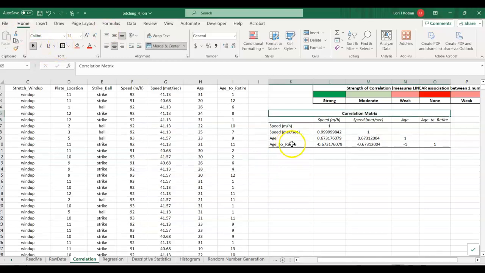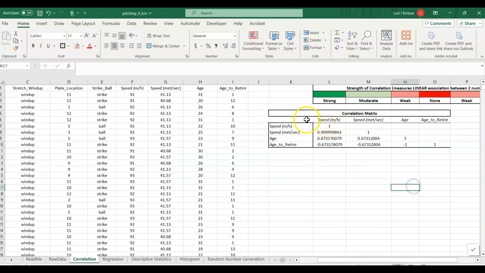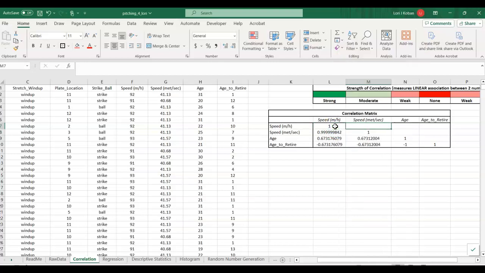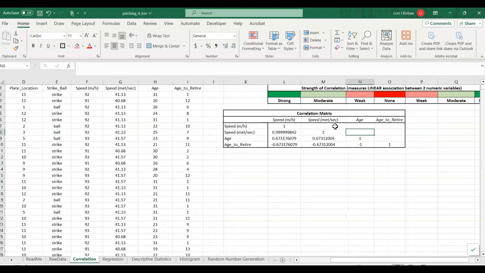And it has the 4 variables here down the column and the 4 variables across the top. And then we have this matrix that's telling us what their correlation is. Now, every variable is correlated with itself positively as 1. It's a perfect relationship.